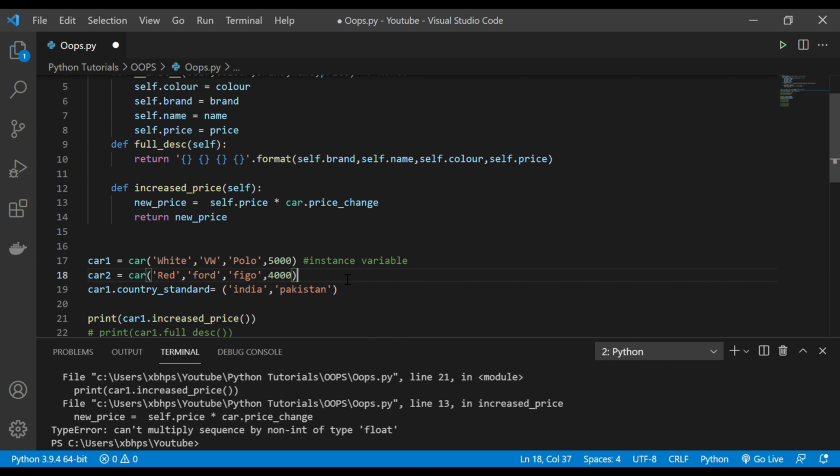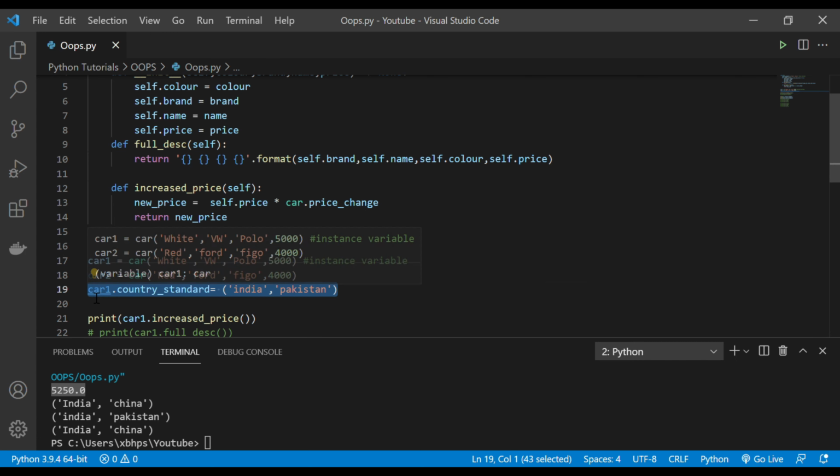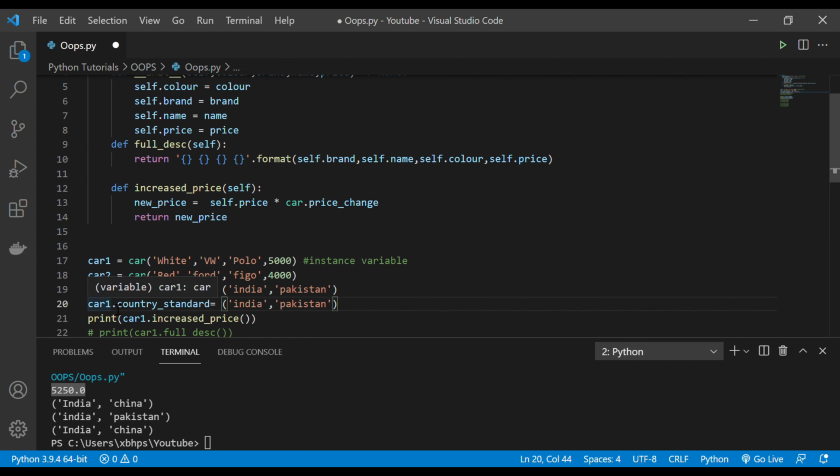So now if I make this correction and run this, this should work, and I'm getting 5250 as my next year price, or the increased price will be 5250, right? And this is for car1 only, right? Let's say if I do it for car2, I'll get my correct answer. For car2, the price is different, right? So let's run this.